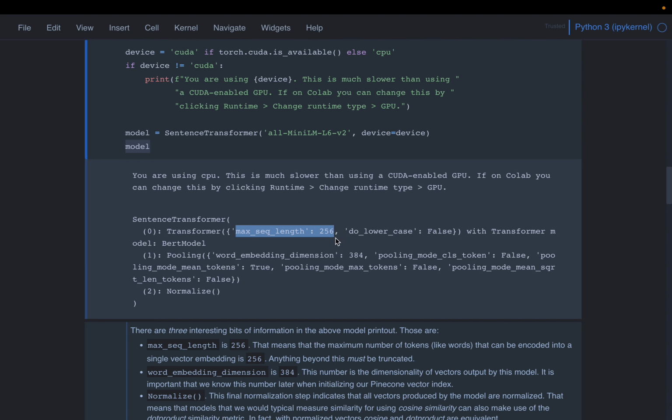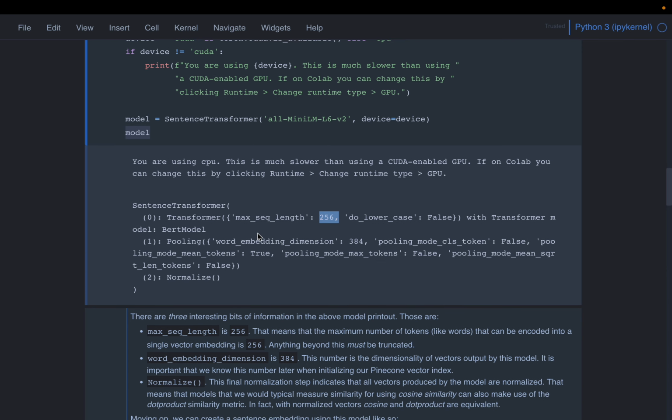If we give a text with more than roughly 256 tokens, it will ignore all the tokens after token number 256, so it will use only the first 256 tokens to convert the text into embeddings.